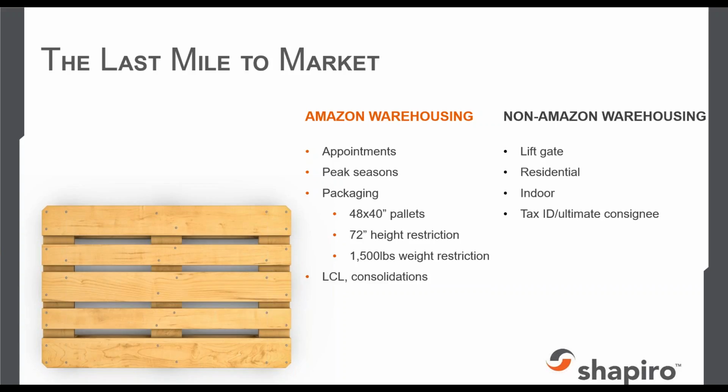While most sellers are sending cargo directly to Amazon, there may be some situations where you'll be sending the goods elsewhere. Maybe you want to ship in bulk, but Amazon's limited your inventory, so some of the goods need to go elsewhere. Maybe you want to send your goods to an inspection center prior to shipping to Amazon. In these cases, we'll need you to provide full receiving instructions for your ultimate destination.